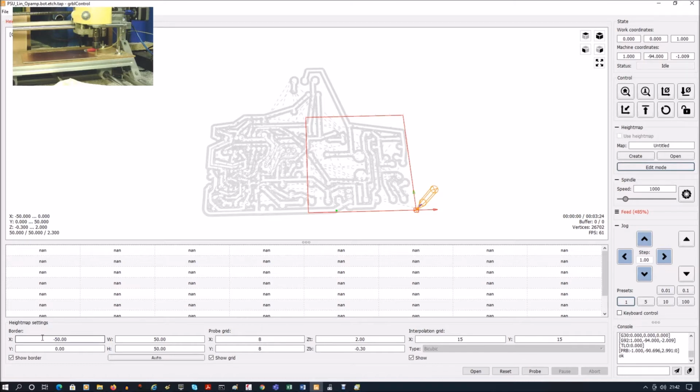level. So what we have to do is fit this red rectangle, we have to make it approximately the size of the PCB design. So what you have to know is that this point is 0.0. These are x values towards negative, so this is x is minus 50, and the y values go in the positive direction. Why are the x values negative? Because this is the copper side of the PCB. And if you would flip the PCB over to see the component side, then the X would go to the right, and that would be positive. If this is 0, 0, then all these values go into the negative.